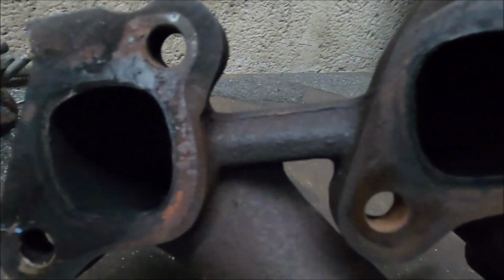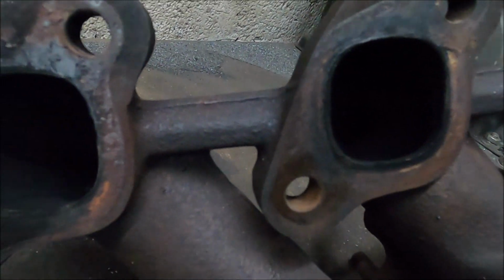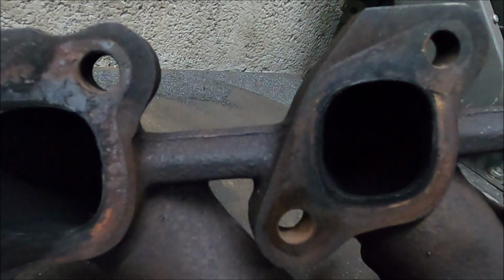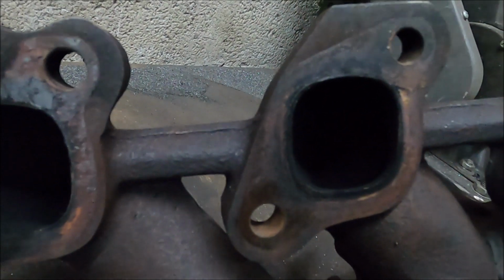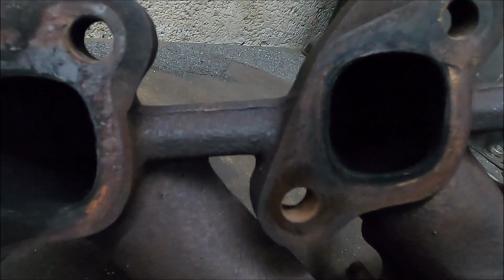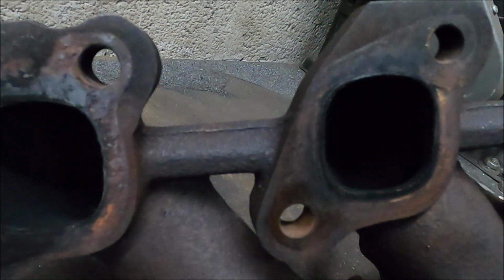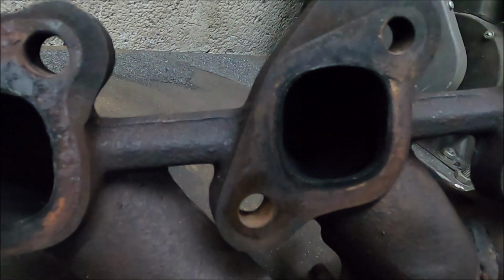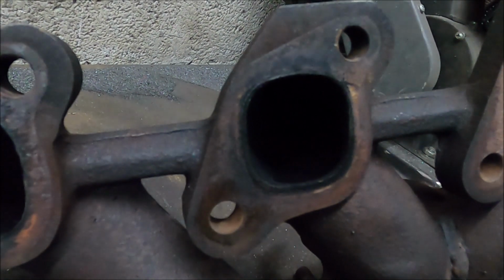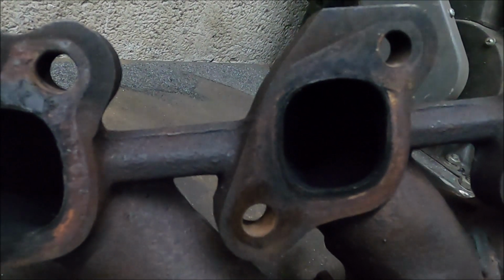The other thing I'd like to do, and unfortunately it's no easy task because of the shape of the manifold, is smooth it inside, because it's rough as hell. You could use abrasive flow machining, but they used to call it something else in tuning, because it's the name of the big American company that does it. Basically, abrasive flow machining is where they squeeze a rough putty, full of bits of abrasive stuff, through things under high pressure, and it smooths it off on the inside. They call it something hone, I can't remember, you lot know straight away. But the real term is abrasive flow machining. Unfortunately, from my understanding, that's very expensive, so it's not really worth it for this.